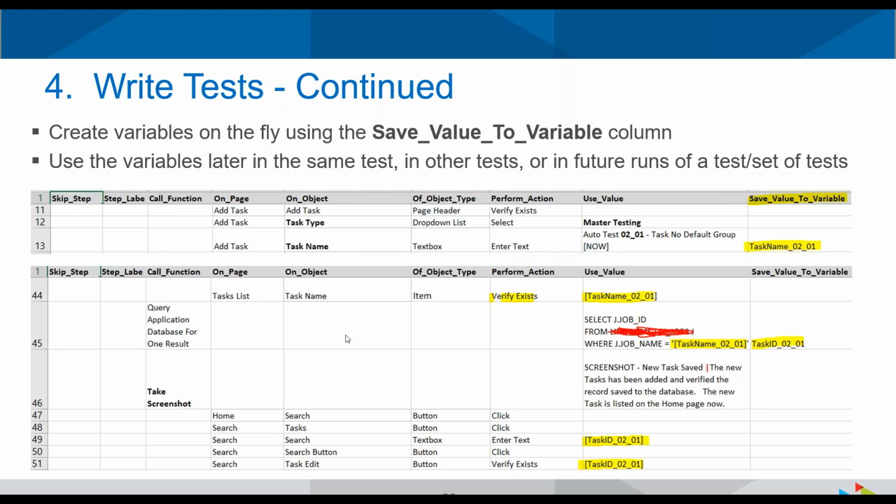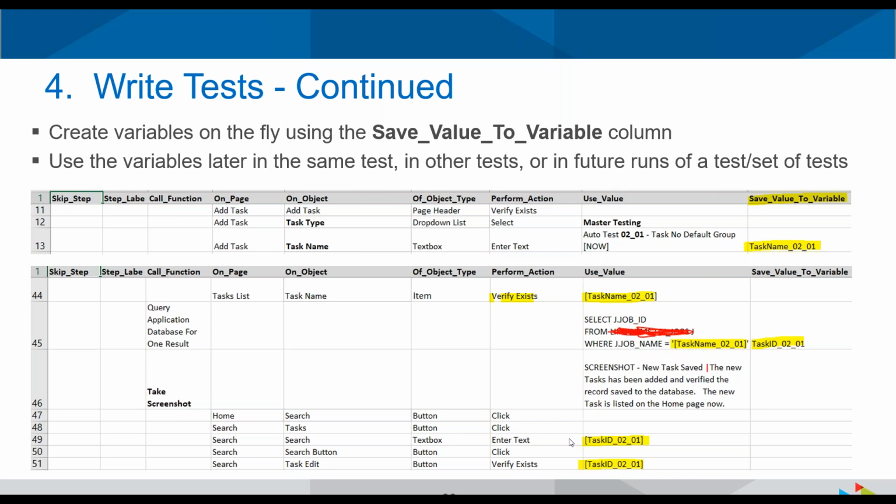Otherwise, it will throw a failure and report on that, obviously meaning that the record didn't actually save to the database. But if it does save, then we'll get a new variable, which will be the ID, and we later on show that we are searching for that record in the application by its ID.